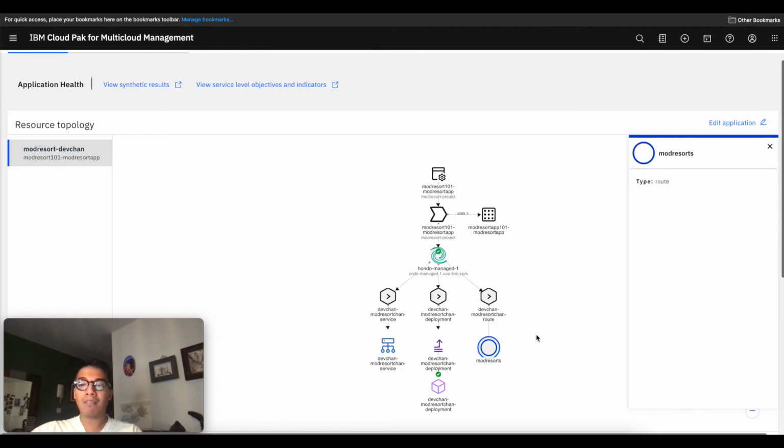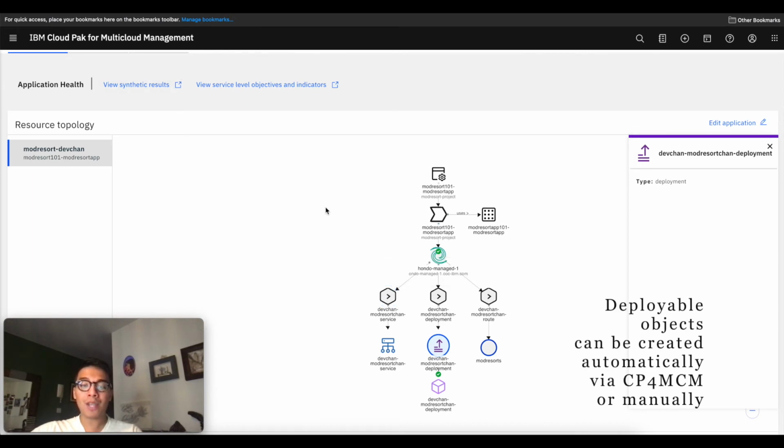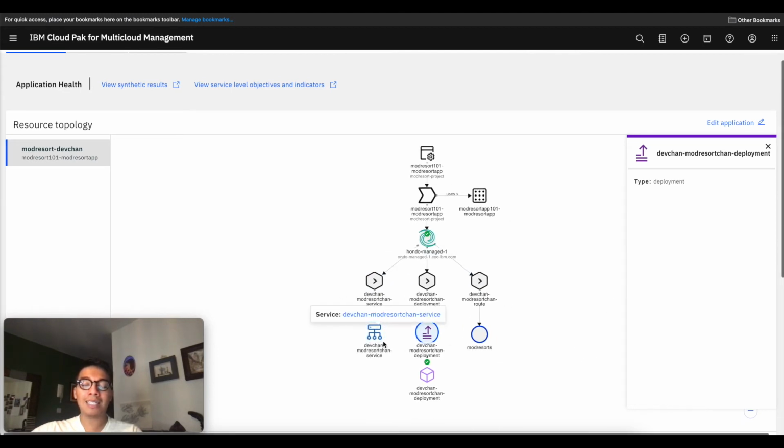We also have the route that allows us to access the cluster or the pod itself. And we also have a deployment component, and these are the deployable objects that we created so that the IBM Cloud Pak for MCM can understand and translate these into actual services or objects running on Kubernetes.